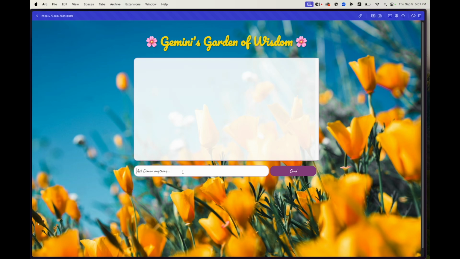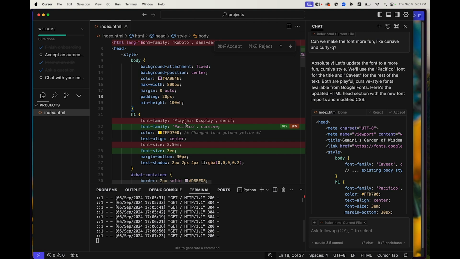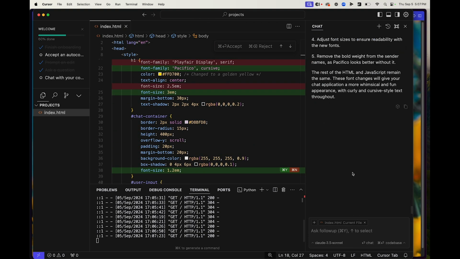Cute. Oh, I love it. Okay. So you can put the font family here. You can actually put it in yourself, or you can just say change it to a certain font that you want. This is just amazing.